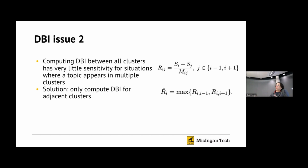The way that we incorporate this into the Davies-Bouldin index to make it work for text segmentation is we only compute the Davies-Bouldin index for adjacent clusters. From one segment to the next, we look at the segment before and after it, assuming there's one before and after, which you won't have at the ends. And we only compute those cases. Mathematically, when we compute this ratio of cluster spread over cluster separation, we're only doing it for I minus 1 or I plus 1 from I for J. This is technically redundant because you end up with a sparse matrix, but it looks like this as well when you compute the row-wise max.